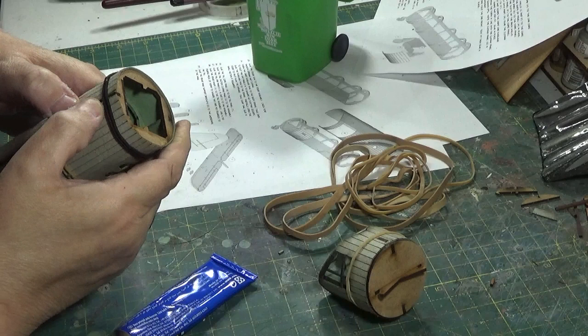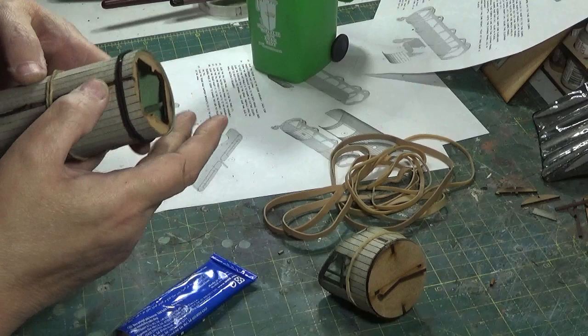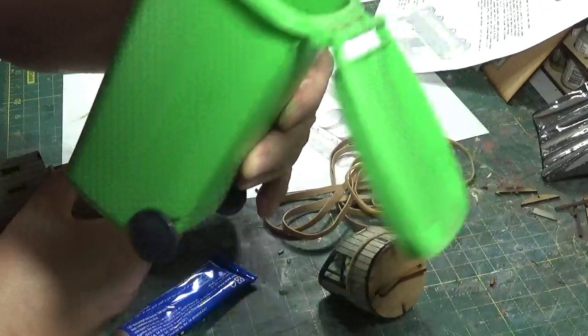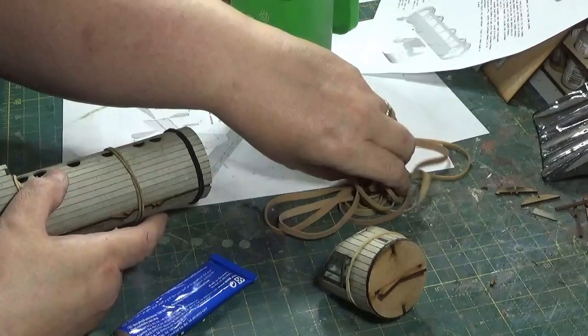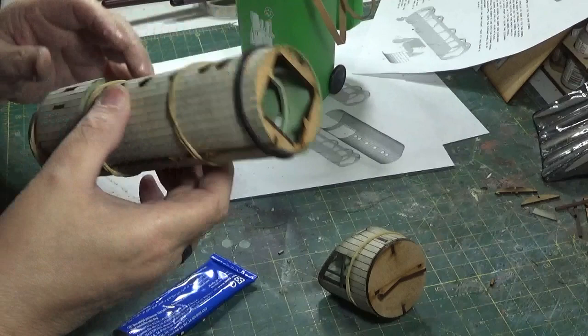And what I've done is I've squeezed a little bit of wood glue into there as well to hold that joint. And then my daughter got me this some time ago for my desk, and I keep all my elastic bands from Postie, and luckily they were just the job for this. So I've put one on in all the key places, particularly near the door.